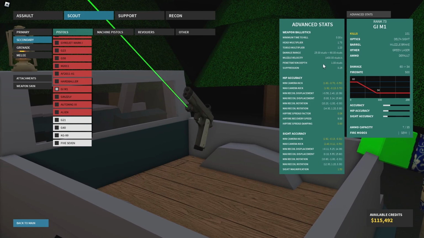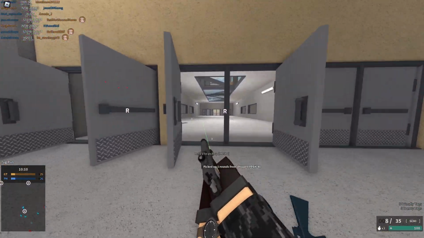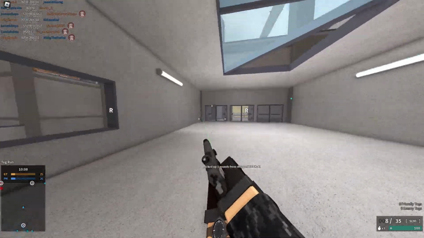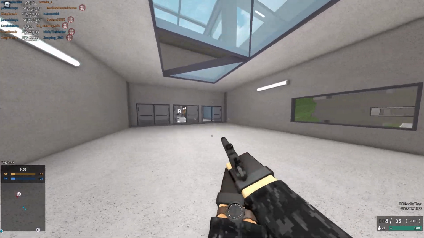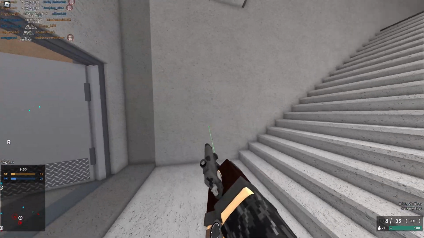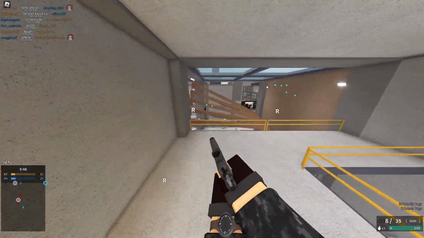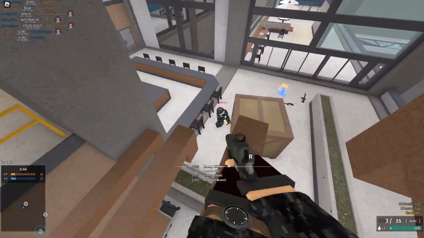And also the GI M1 got a buff as well. It does 34 min, which means it can always 3-shot at any range. It can always 3-shot, which is really cool. 3 shots to the pinky toe, it's going to kill. Before, it couldn't do that, but it could still 3-shot basically any range with any combination of hits. You just had to hit a single torso shot, but now you can 3-shot with any combination, even 3 shots to the pinky toe, which is really cool. It also has the 1-shot headshot, as you can see.